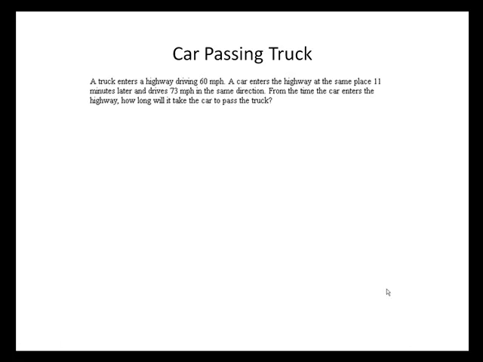Today we're going to look at the car passing the truck problem. Let me remind you what it says. A truck enters a highway driving 60 miles per hour. Car enters the highway at the same place 11 minutes later and drives 73 miles per hour in the same direction. From the time the car enters the highway, how long will it take the car to pass the truck?